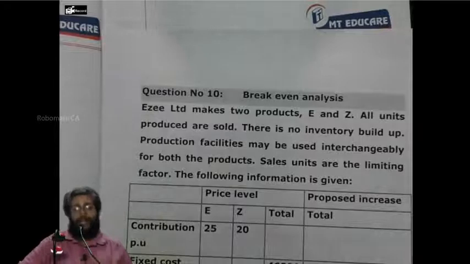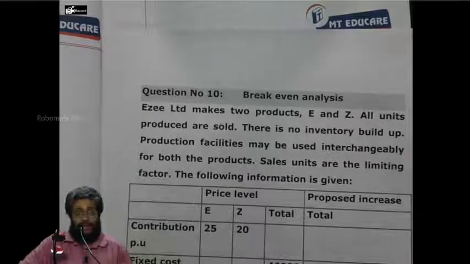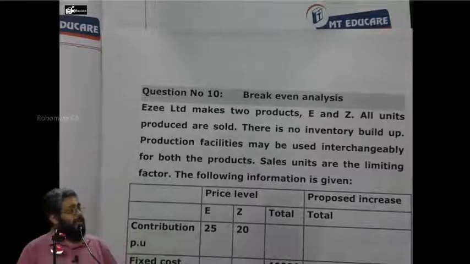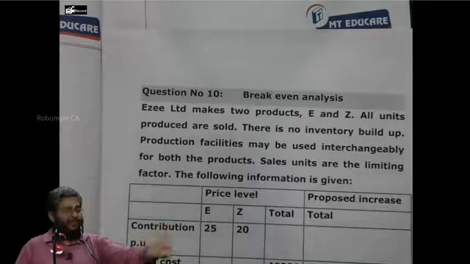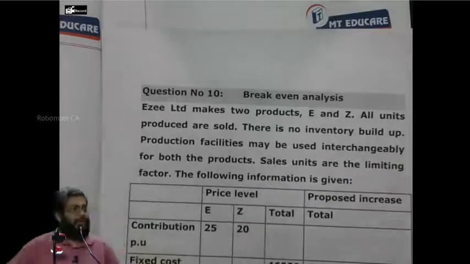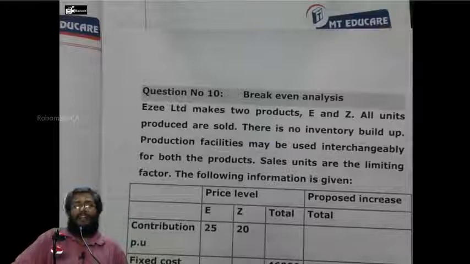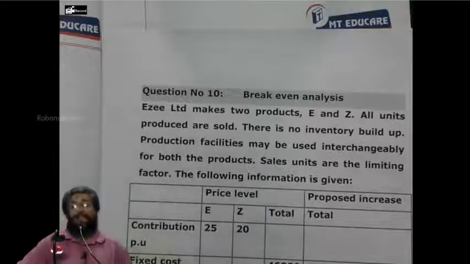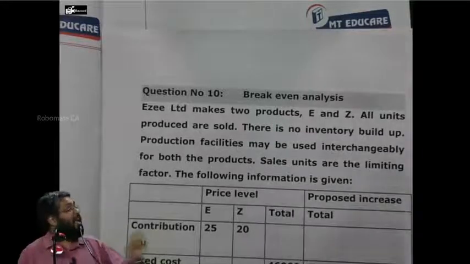Total fixed cost minus FMOH by UD into UP divided by selling price minus variable cost minus FMOH divided by UD. Respond yes or no. There also BEP is not equal to fixed cost by contribution per unit. This is an examination sum. In this problem also, fixed cost by weighted contribution per unit has been seen as the first lesson when you have a sales mix. Yes or not?